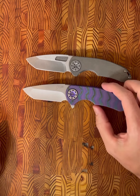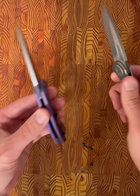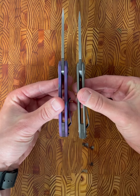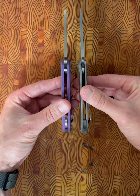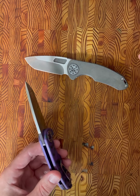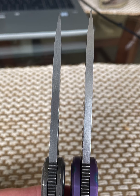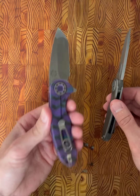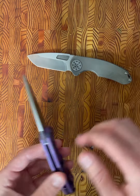That ends the similarities. I have a whole host of differences. The first one is going to be the frame thickness. I noticed this almost immediately — the older version is a lot heavier, and when you look at it, this one is so much thicker all around as far as the frame goes. They took off quite a few thousandths in the last five years. The next five-year difference is going to be the blade thickness. The blade thickness on the 2022 one is probably a thousandth or two thicker, so you have a thicker frame on the old one, but the newer one has a thicker blade and a much thinner frame.